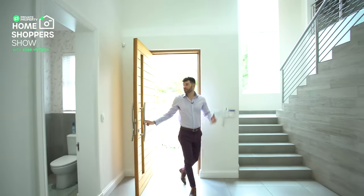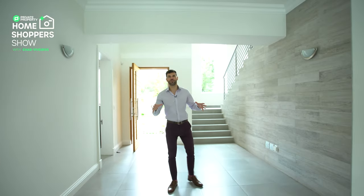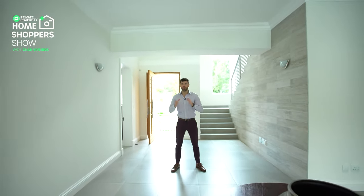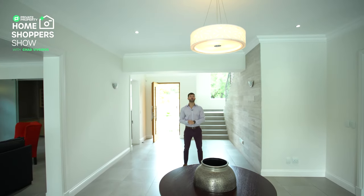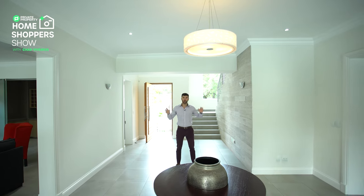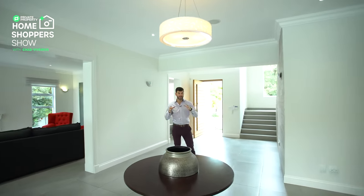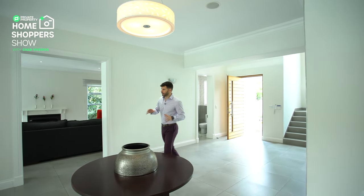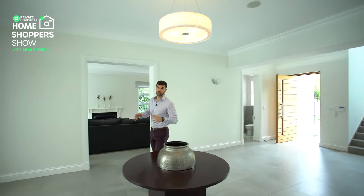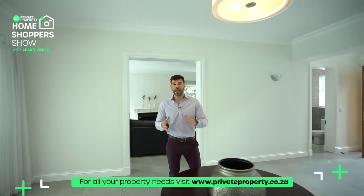And as we come through this beautiful pine door with glass inlay, we find ourselves in the entry hall. Now this entry hall is multi-purpose. Not only is there very good lighting, plenty of down lighting, we've got this cool chandelier, as well as some wall sconces, which we don't see all too often, but also what you'll notice that makes this room just so utilitarian is the plug points that are located anywhere you might need them, which means you can let your imagination take hold and do with this room as you want.